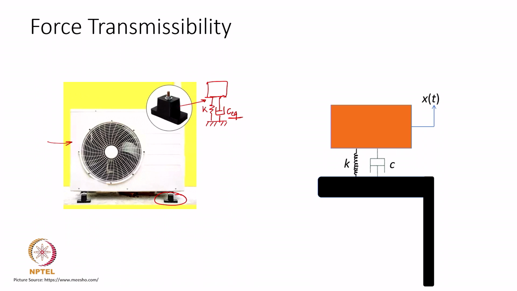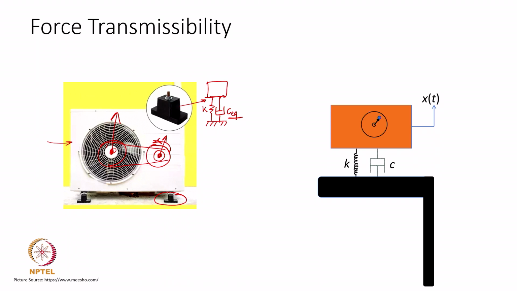And what is there inside this condenser unit? Maybe an electric motor which will be rotating with certain speed, and maybe connected to a blower here, which is going to rotate this blower at certain speed. Although you usually have maybe a single rotating shaft, it is quite common that a complex mechanical system may have multiple shafts. Okay. So, you can imagine that there could be 2 excitation forces, one due to the unbalance in this pulley of the electric motor, and in addition to that maybe this fan will have certain unbalance, right. So, you may have a situation here that you can have some amount of excitation force in the mass itself.